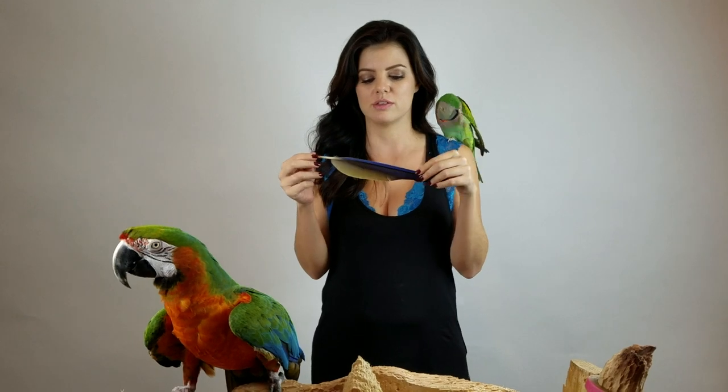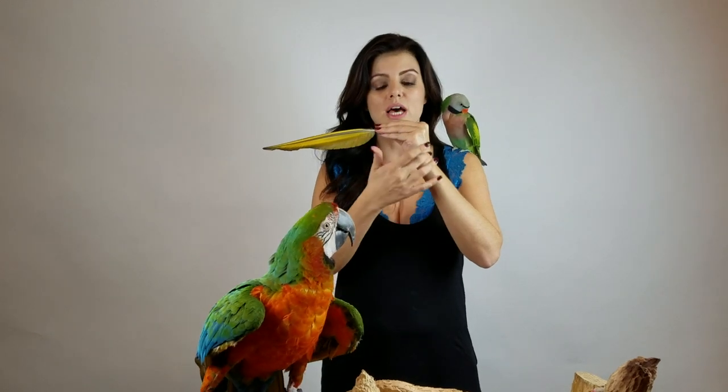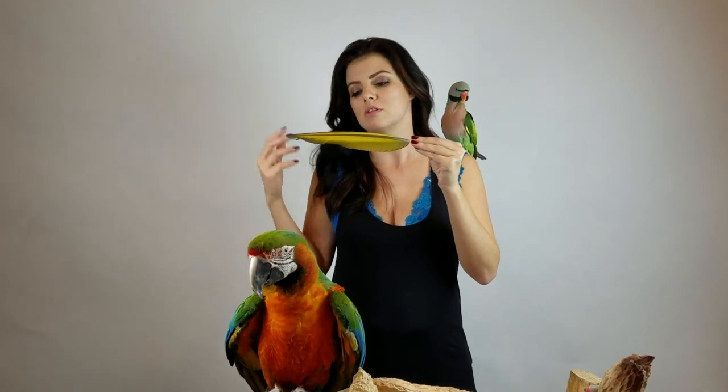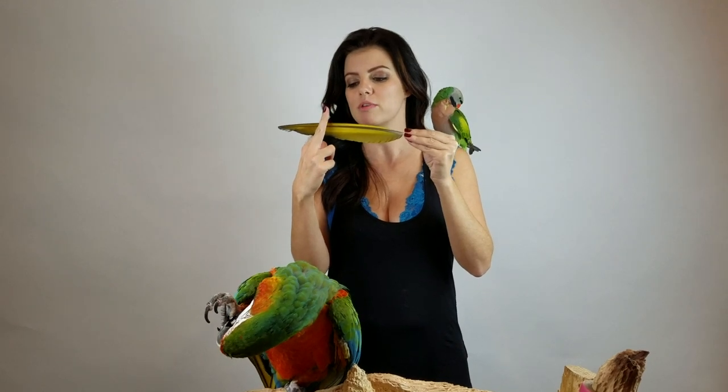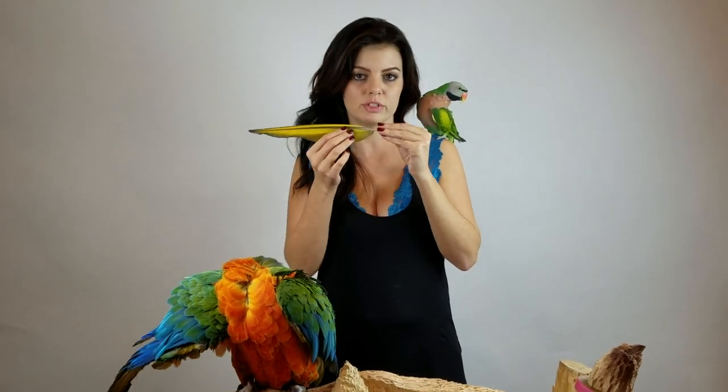This is a feather from Rocky — it's his wing feather. Blood feathers are often tail feathers or wing feathers. They look like this. They have a large quill in them. Now let me explain why we call it a blood feather. When this is in the bird, pretend my hand is like the skin follicle — it's closed up. Blood runs through the follicle and through the quill, basically giving the feather all the nutrients it needs to grow. Also, if you were to cut the feather while it's on the bird, the feather will regenerate, because the blood flow is going through the feather and regenerating it.